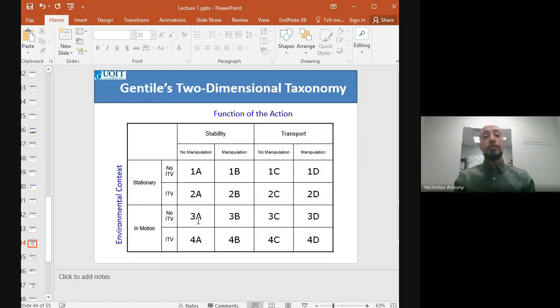And this was developed to be used in a rehab setting, because what they would have here is two different axes. So this is the taxonomy, and we'll go into what this means. You would look at the environmental context, and then when it says function of the action, it's a way to describe the difficulty of the action itself. And then by doing a grading system, you would be able to have 16 different difficulties or ways to classify a motor skill. So increasing difficulties this way, and then it continues on.